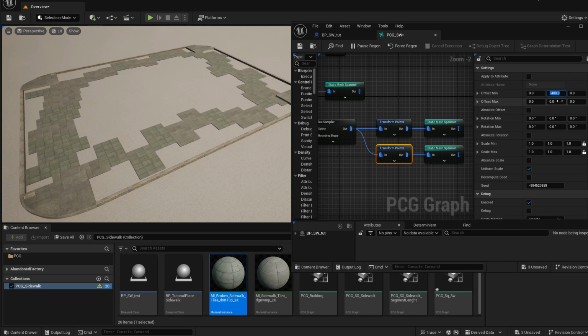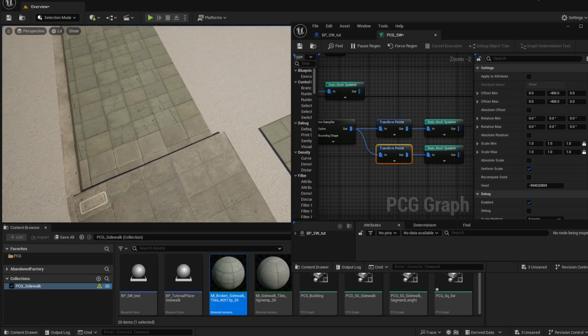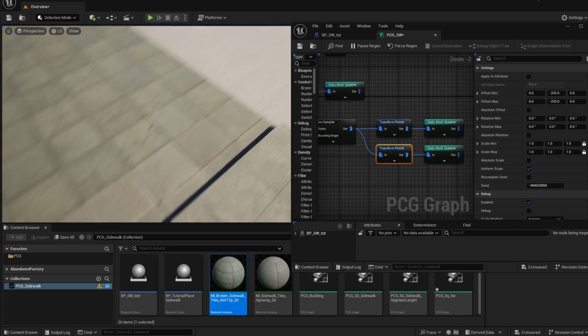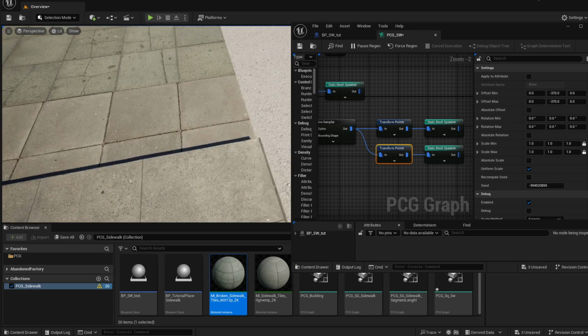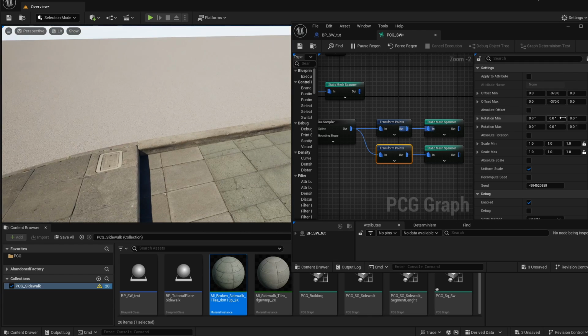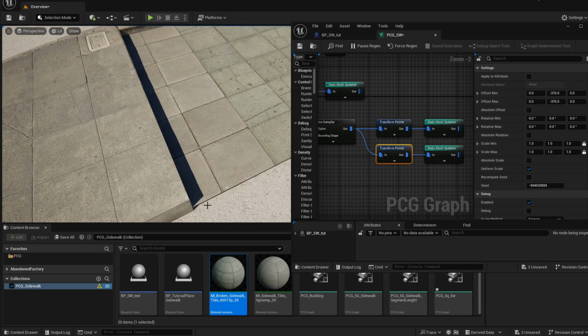So -400. I believe it's too much. It was 370, I believe. -370. Okay, now it looks better. And it's too low.